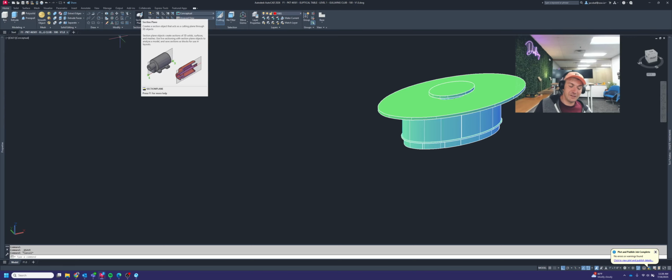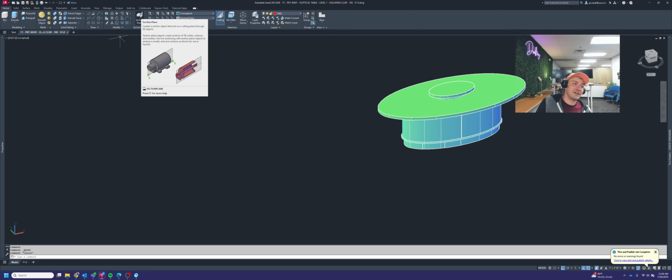I think previously I did show you there's another way to do this too. If you copy your model off to the side and you slice it and erase half of it, you can make a section off of your model that way as well. Both are perfectly acceptable. There's no wrong way to do it.